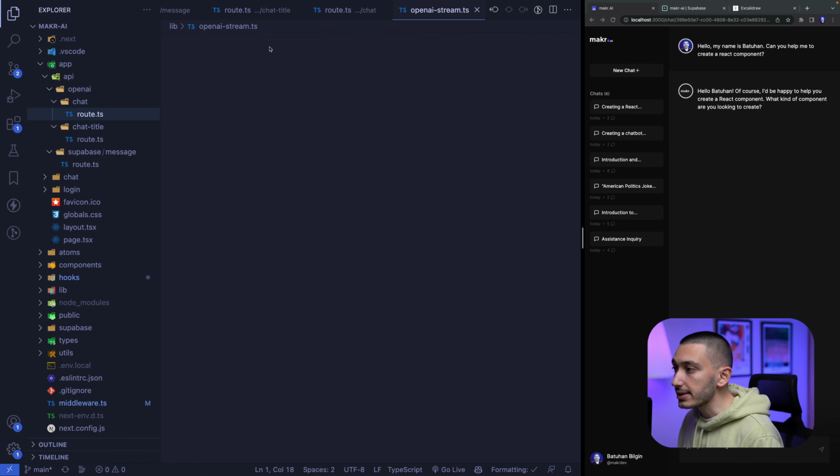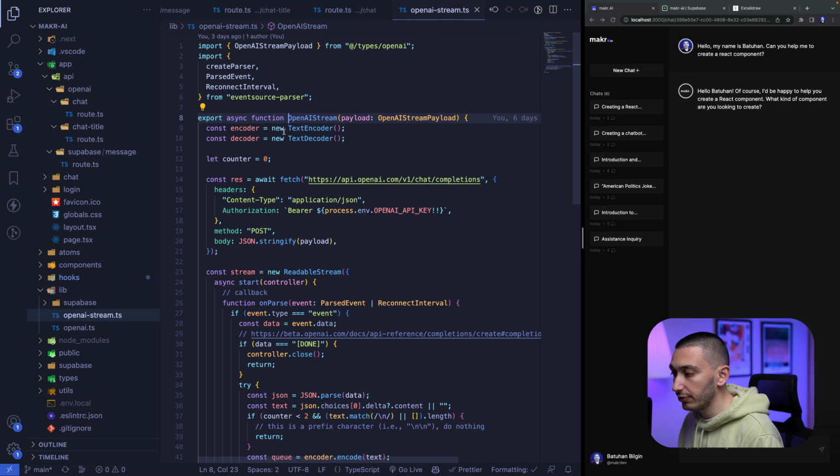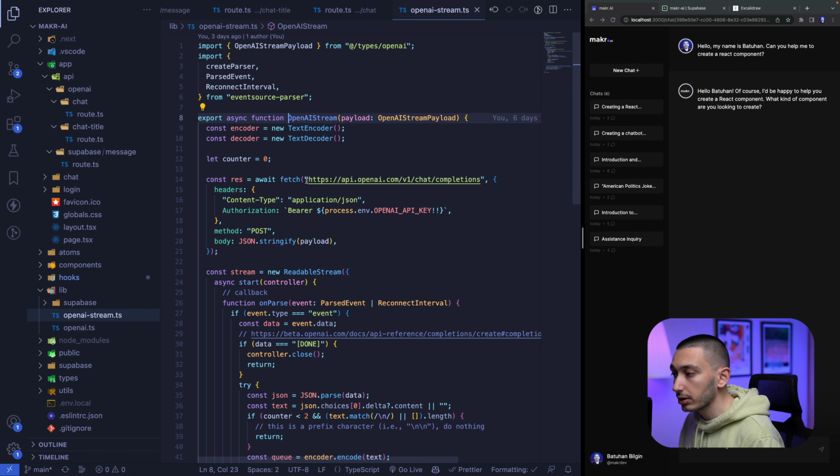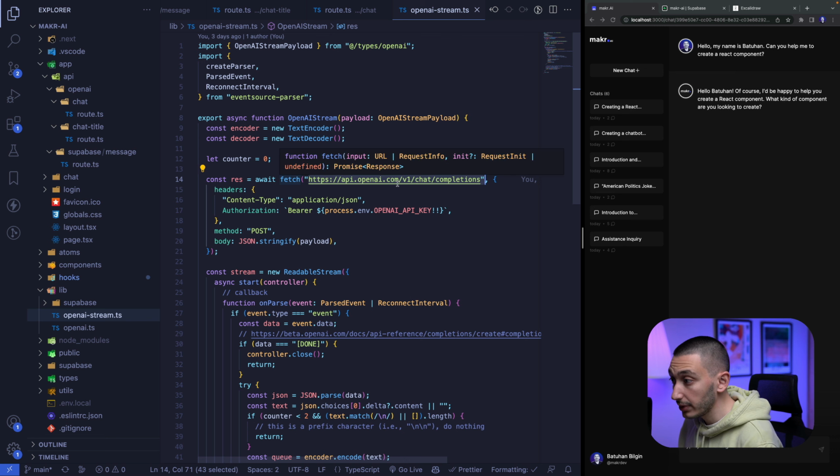In this OpenAI stream function, we simply fetch this URL, api.openai.com/v1/chat/completions. And to call this API route, we need to set our OpenAI API key.